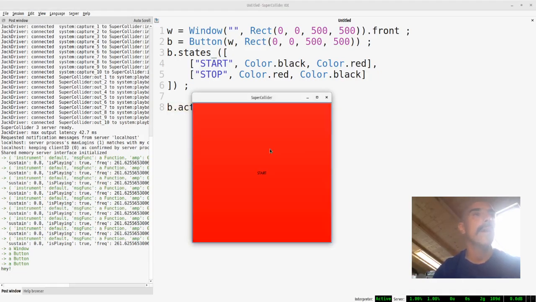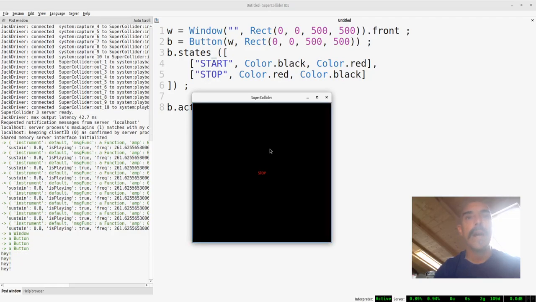And now we click, and every time there is a change in the graphical state of the object, like every time there is an increase or decrease in our knob, in this case the change is discrete. So we go from one state to the other one. Every time there is a change, then the function is evaluated.